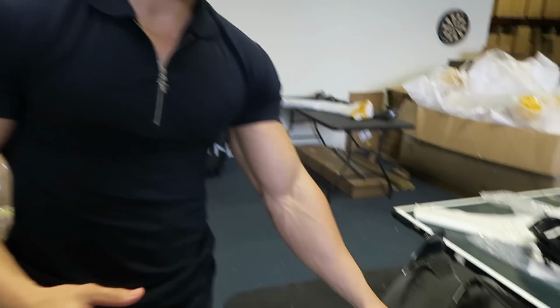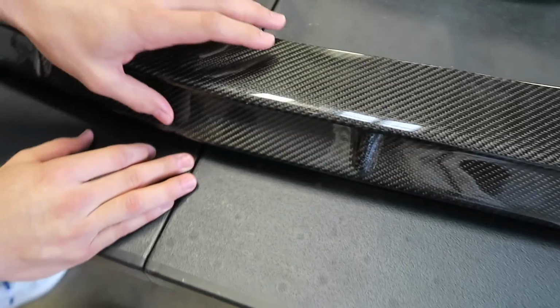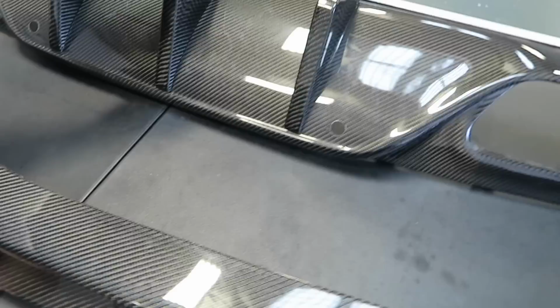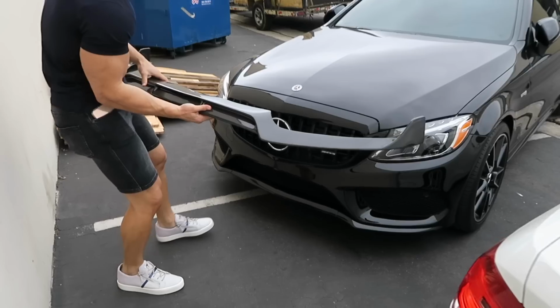So here's the new parts. Like I said, we're back at RW Carbon. I didn't want to wait for the other carbon parts to be remade, so instead I just decided to go back here because they have a really nice Brabus style front lip, and the diffuser looks exactly the same, but it's a lot better quality. So I'm super excited to be installing these in my car, and you guys will have to see what it looks like after they get installed at SSR.